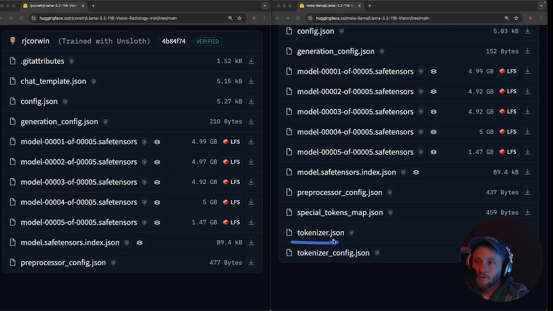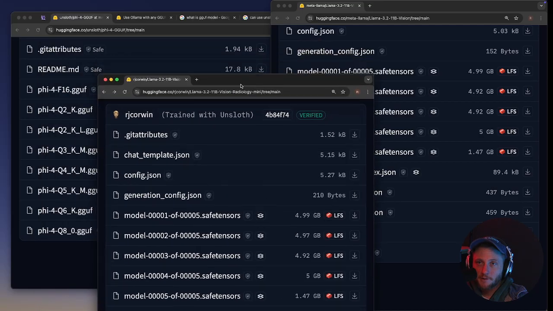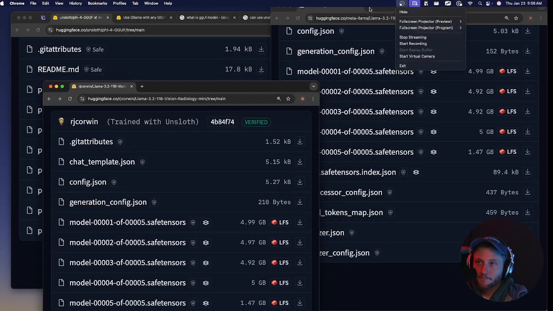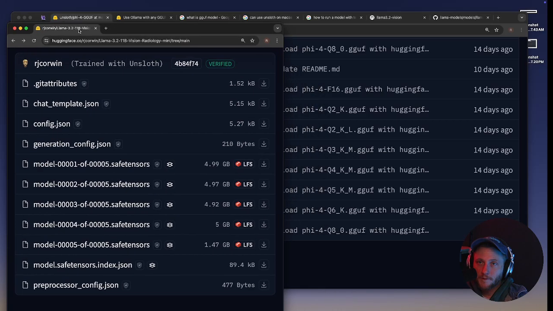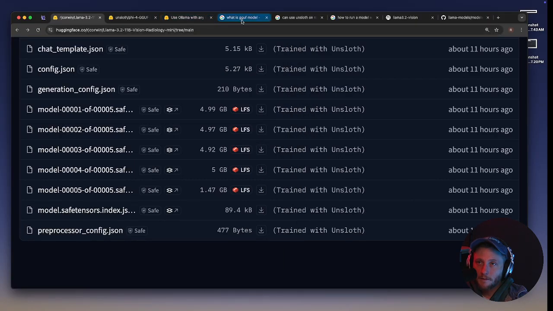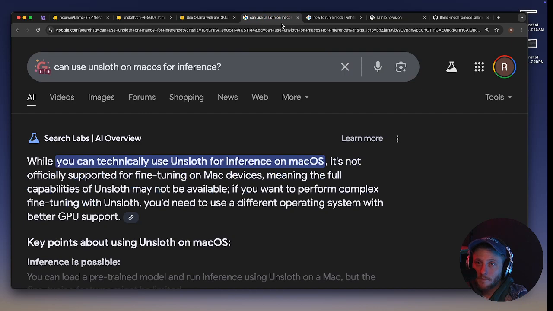Tokenizer JSON is no joke as far as a JSON file. It's 9 megabytes large. I mean, it's not gigabytes, but it's a long file for text. All right, we'll just store that in the old brain for later if it matters. Let's put you back here. We don't care about that.